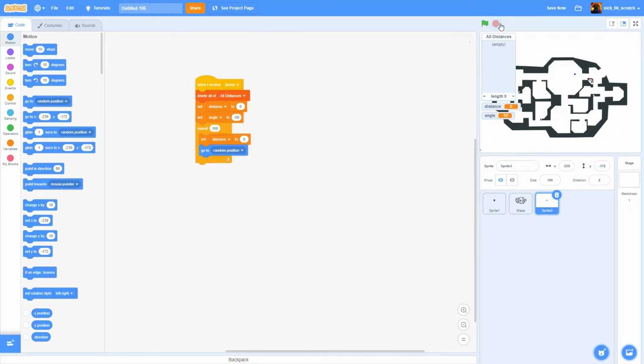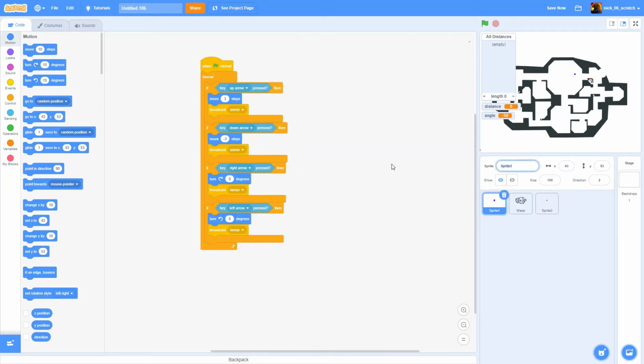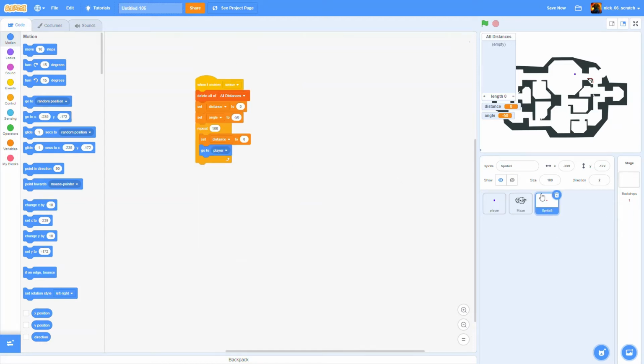Oops, not to a random position, sorry. Go to sprite 1, which is the player. I'm also going to rename this player, and rename this one sensor.